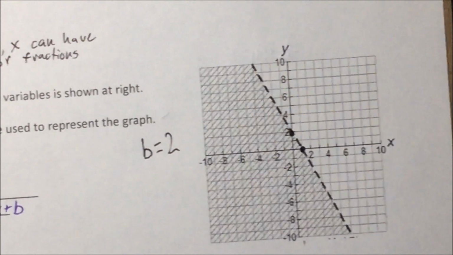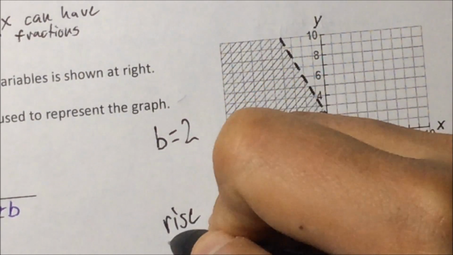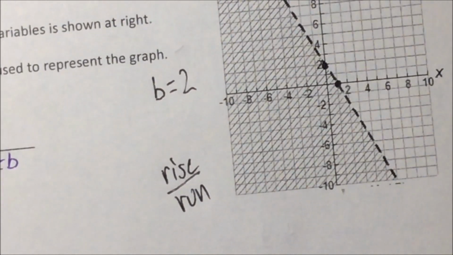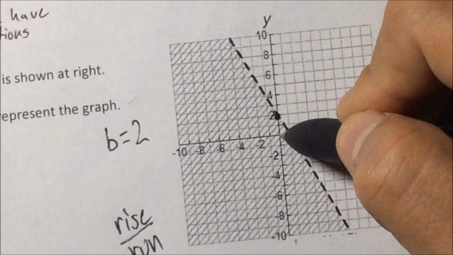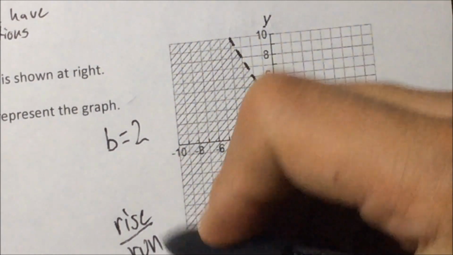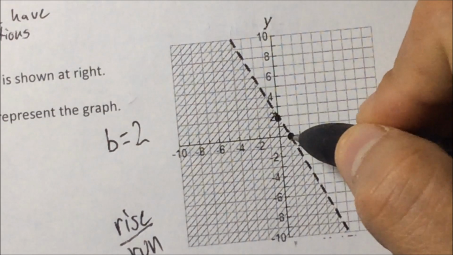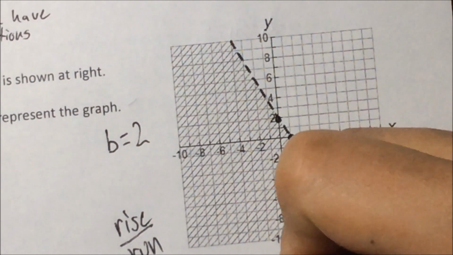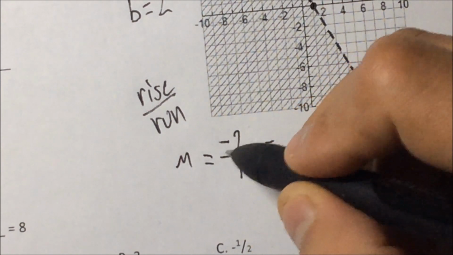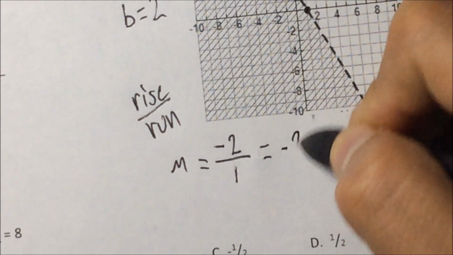So I automatically know that our b is equal to 2. Now if I wanted to figure out what my slope was, I can count my rise over run. Alright, so let's do our rise over run. We're going to go down 1, 2, okay? So that goes down 2, so negative 2 over, and then how much are we going to the right? We're going 1 to the right. Okay, which means that let's put an m equals on this one right here. We have m equals negative 2 over 1, meaning that our m is equal to negative 2.